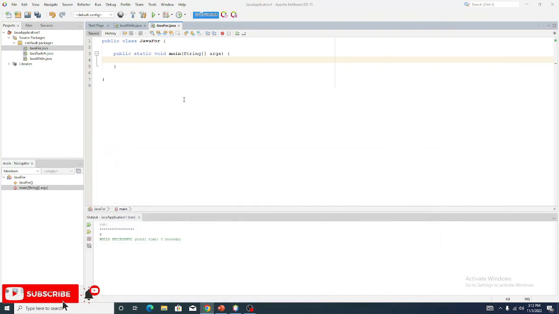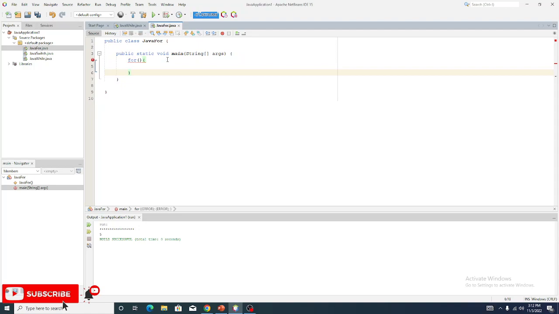For the for loop, the structure is: write for, open and close parentheses, and always put brackets for the loop. Inside these parentheses, there are three parameters: the initialization, the condition, and then the incrementation.